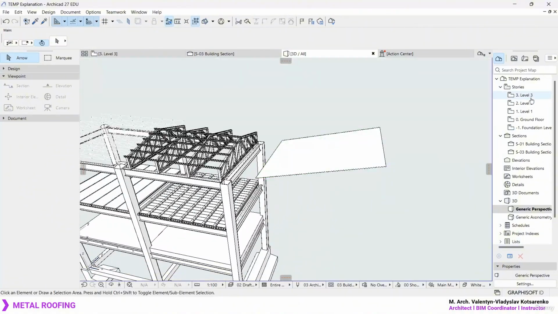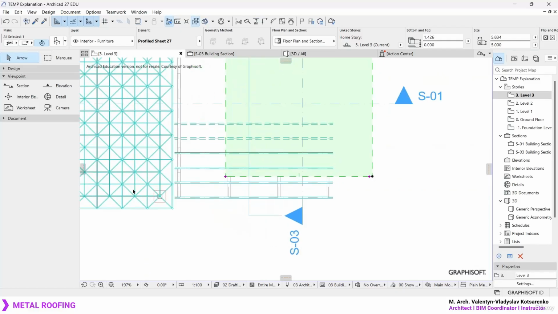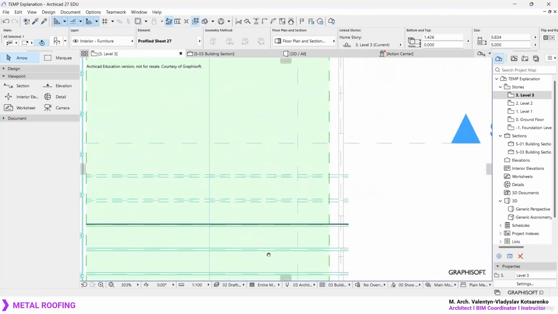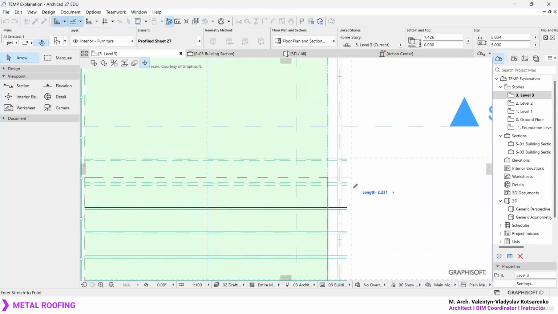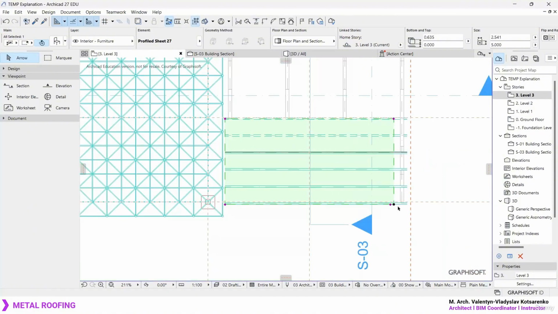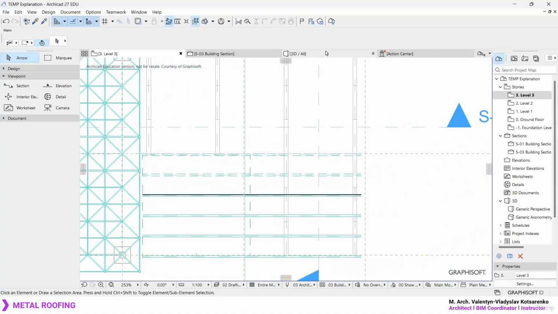Now what we have to do is go back to the floor plan view, rotate this object right over here, and simply go ahead and start covering the area with the metal sheet roofing. I'm just going to cover maybe half of the whole element. Use this object to maybe edit this a little bit over here, just for the example, just for experimentation purpose, maybe just cover half of the whole area.